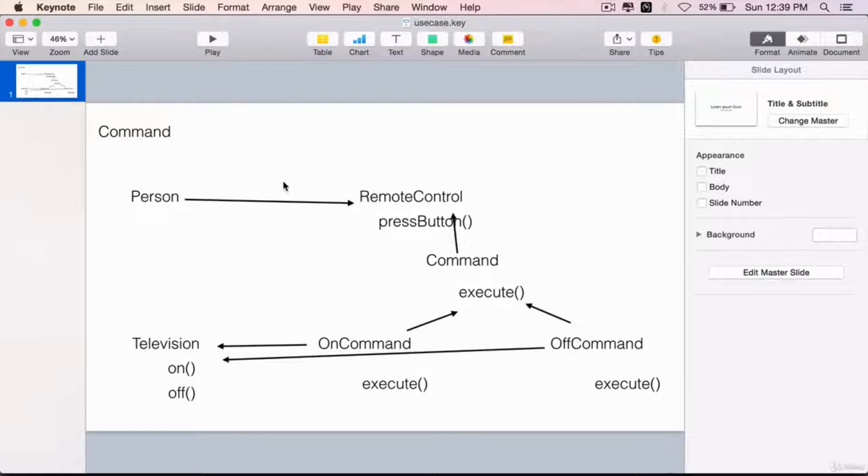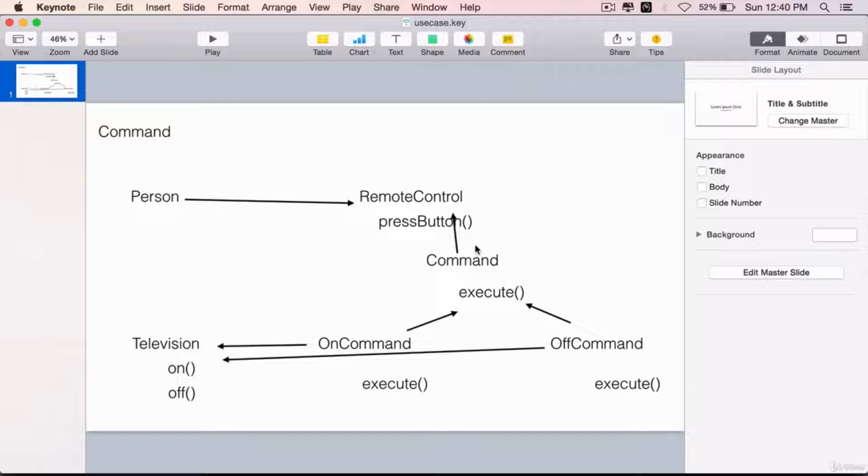In this lecture, we will implement the command pattern by working on the television and remote control use case. We will start by creating the television class, which is the receiver class, which knows how to on and off the television. We will then create the commands by starting with the command interface with the execute method on it, which will be implemented by on command and off command, which knows how to invoke the methods on the receiver, which is the television. Finally, you will implement the remote control class, which knows how to use the various commands like on command, off command, etc.